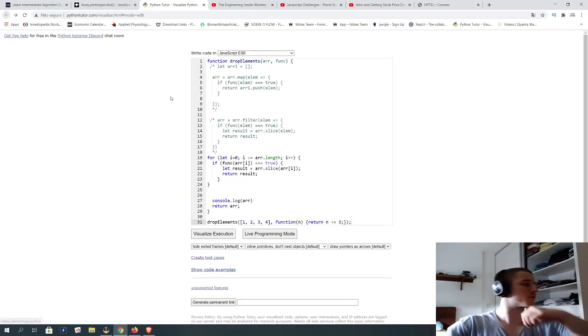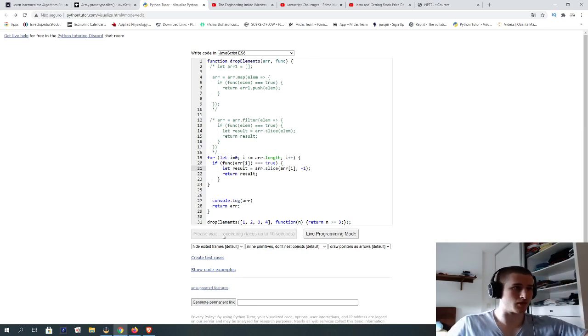And if I put -1 here. Let's see what happens now.